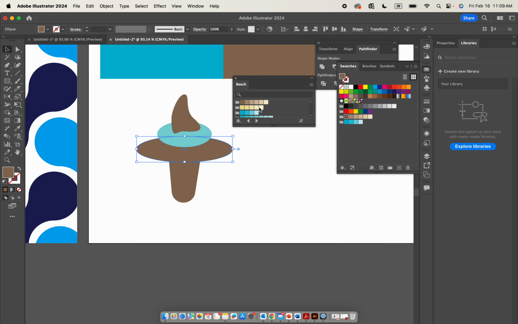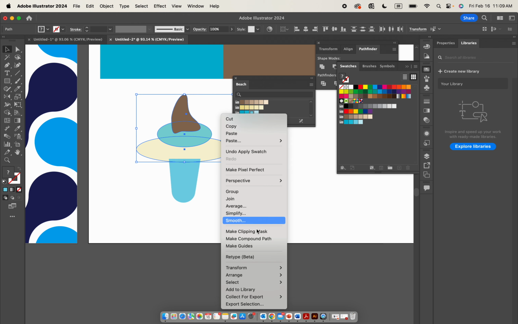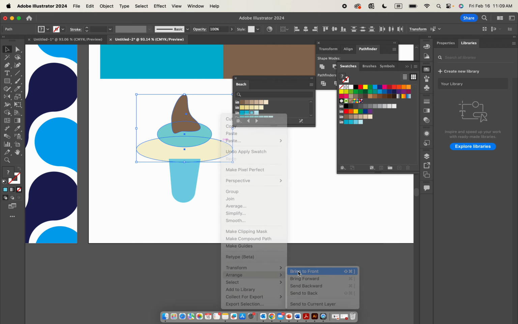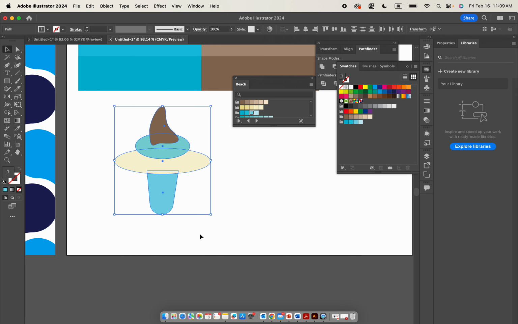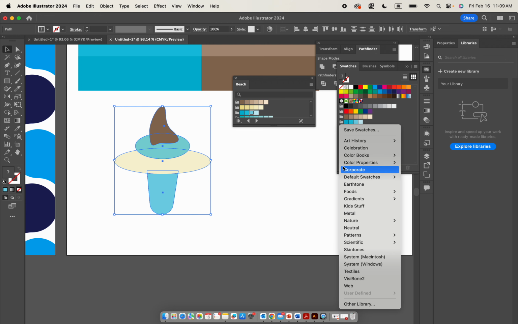So right now I'm going to randomly fill some color for that. So right now you don't like this color composition, but you want to change to other colors, right? So let's select them all and let's go to the swatch library. Let's hit Foods. The third one, Ice Cream.